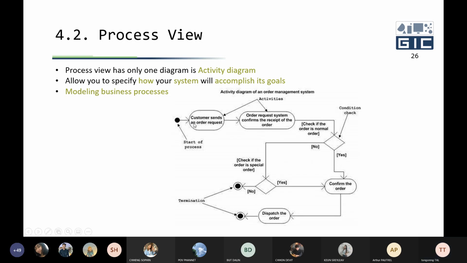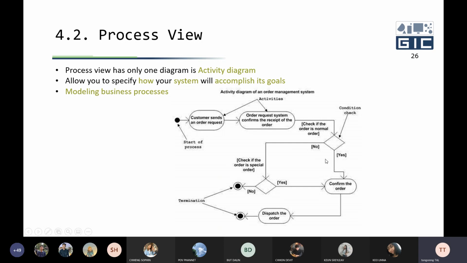In this example, the customer first starts the process. The customer will send an order request, and then the system confirms the receipt of the order. So first we start the order, and then the system will generate a receipt, and then it checks if the order is a normal order.